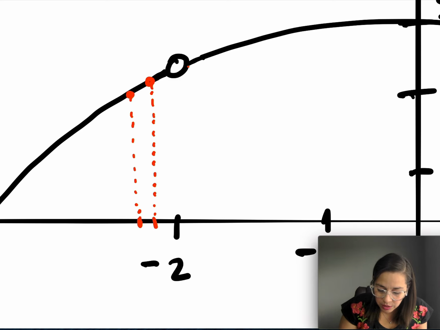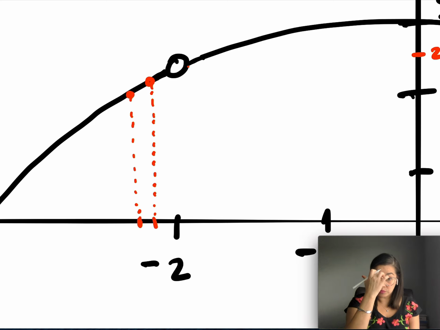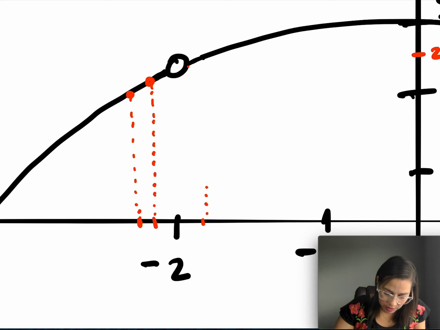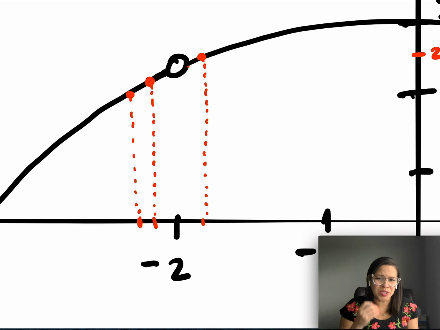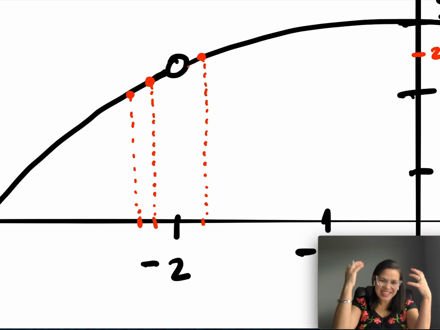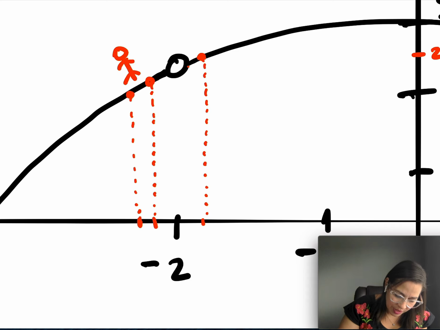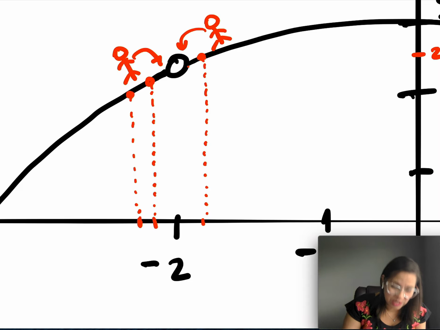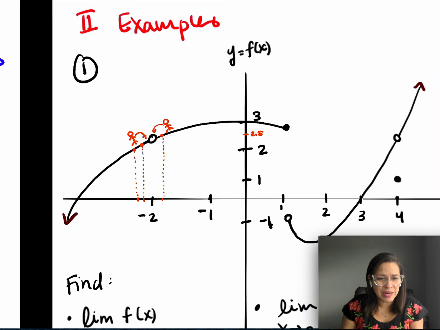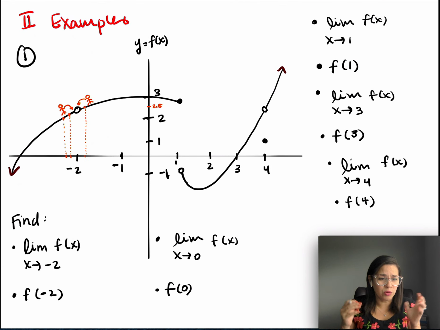Let's see. Do you agree with me that this is 2.5? That's like 2.5, so I'm going to put it here, 2.5. Okay, same thing happens when I'm really close to -2, but I take numbers that are larger than -2. Say here, see, it's taking me to the same y value, okay? The way I actually see this is I get on that graph, and it takes me there, right? And then if I get on the graph from the right-hand side, it also takes me there, then that's the limit. Meaning the limit as x goes to -2 is equal to 2.5, okay?